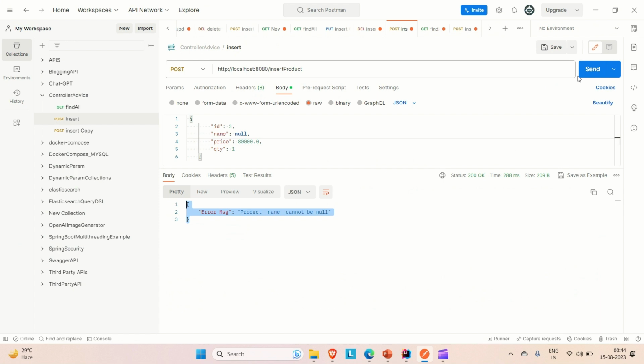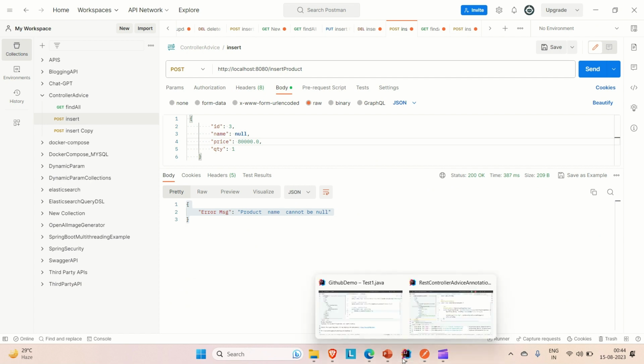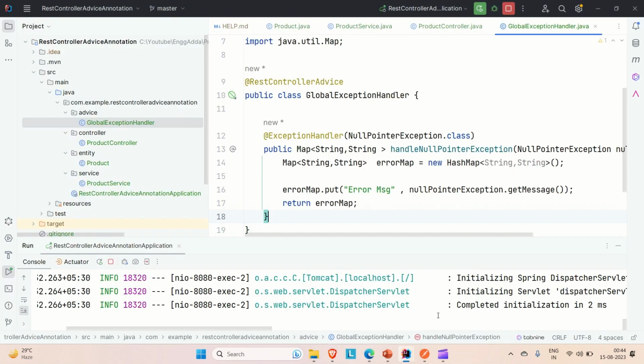Now let me try to hit this API again, and here you can see still we are able to handle the exception when we move our code from the controller to the class which is handling the exception globally, right? That means the global exception handling is happening here, and it is handled with the help of @RestControllerAdvice.